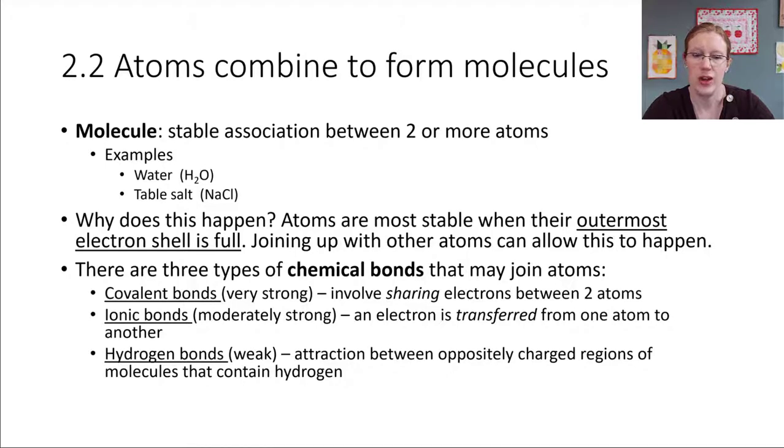We're going to start off with a covalent bond. This is a very strong type of bond, and it involves a direct sharing of electrons between two atoms. There are other types of bonds possible, too. Maybe instead of sharing electrons, maybe one atom completely hands off its electron to another one. That's going to give us what's called an ionic bond. And then the last one on the list, this one's easiest to explain with a picture, so I'll just wait until I have the picture up, and then we'll talk about what a hydrogen bond is.